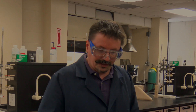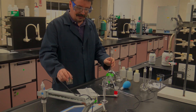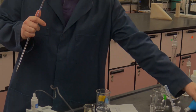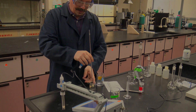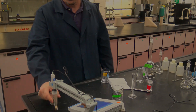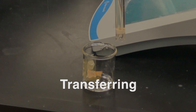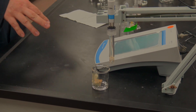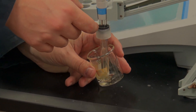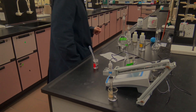Once the solution is completely dissolved and ready, pipette 10 milliliters into a beaker. Pour some of the stock into a clean beaker, pipette up exactly 10 milliliters, and transfer it to a separate small beaker so you can test the pH. You'll have pH meters out — the first person to use one will need to calibrate it. Introduce the probe into the solution and you'll probably see a pH around 2 — that's where your sodium citrate solution comes in.